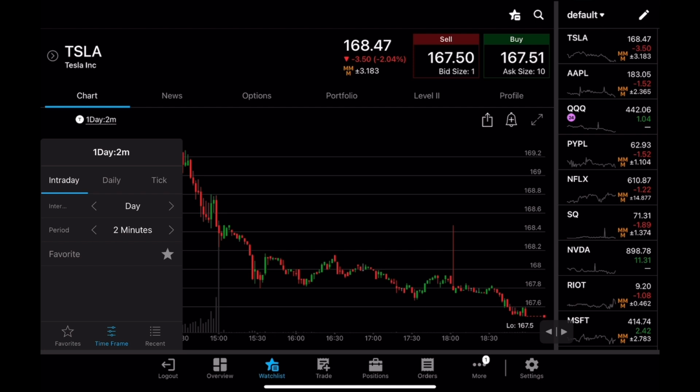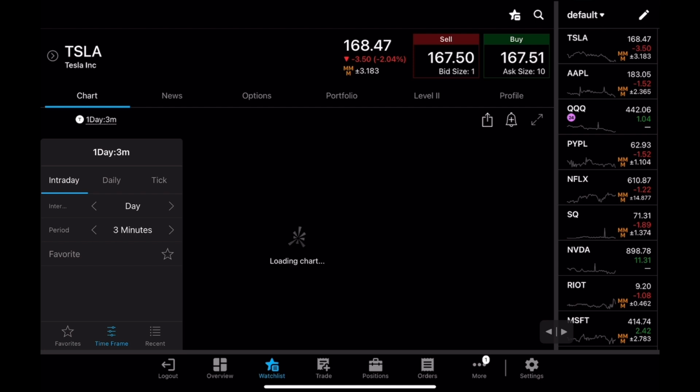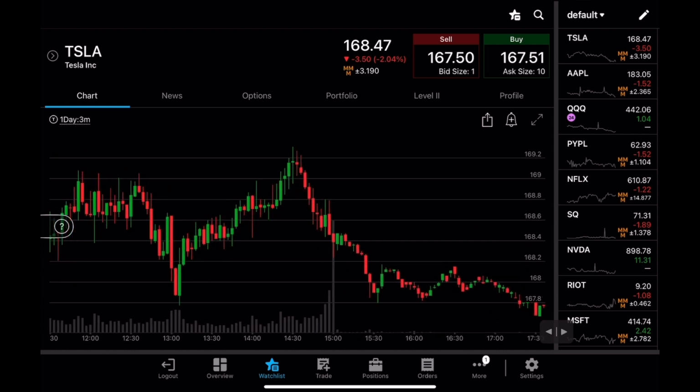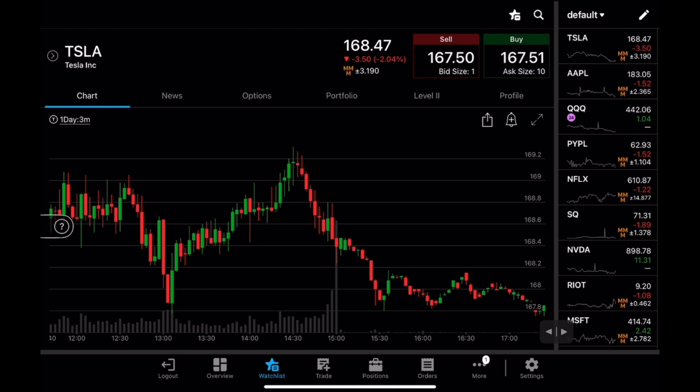And then of course click time frame in the middle. If you want to make it, let's say, 3 minutes, you can go ahead and see that there. And that'll show you the 3-minute time frame on the chart. Okay. And again, like I said, you can zoom it in, zoom it out. You can also chart for trend lines, and then of course price levels as well. And I'll discuss that a little later.